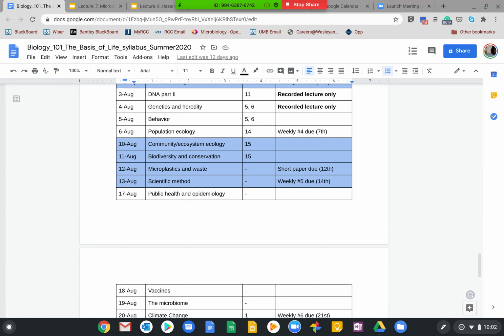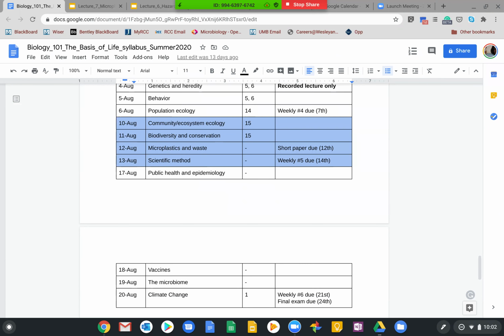And then we're going to wrap up the week thinking about how science is done. While I would normally like to talk about climate change here, I think we need to preface the next couple of things and talk about the scientific method first, so that we can look at these topics that are for some reason controversial, including public health and vaccines, the microbiome, and climate change. We'll get a really nice background about science, how it's done, and the pitfalls of it, so we can better understand these topics.